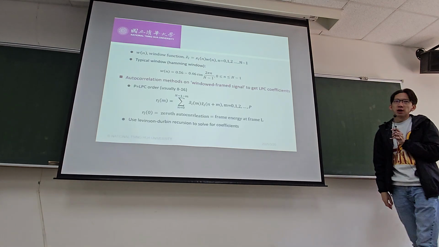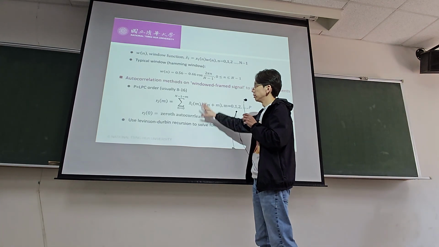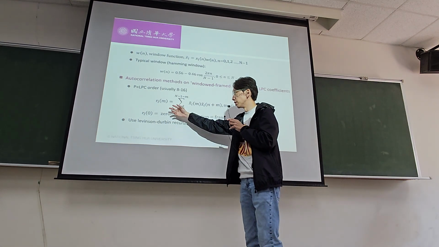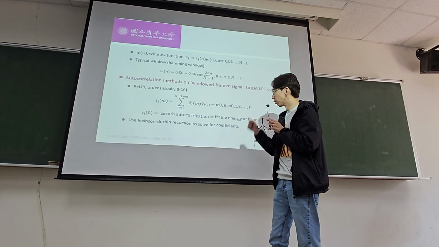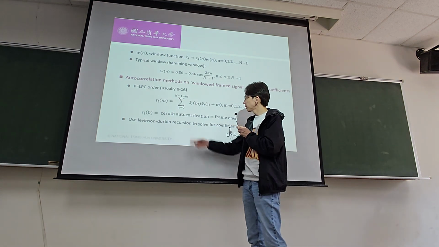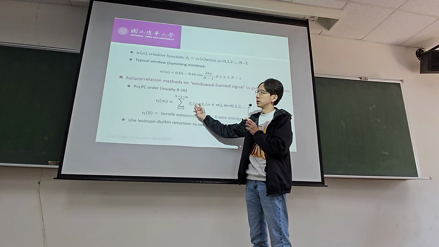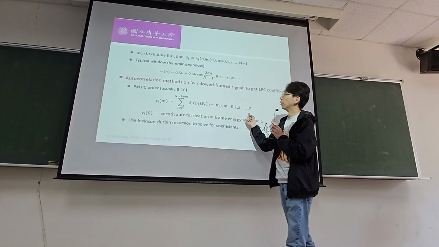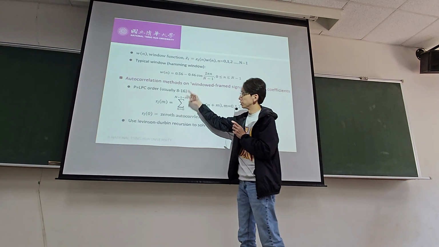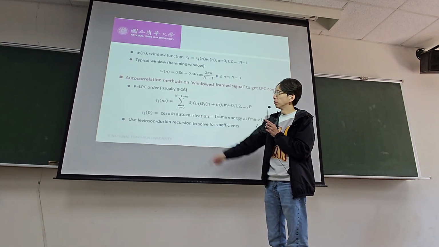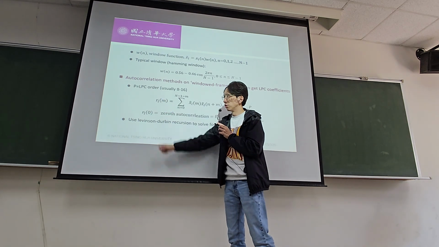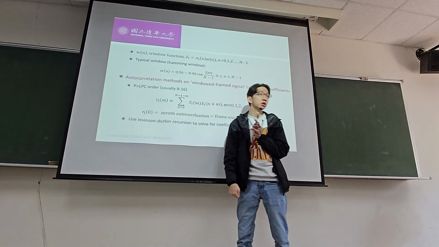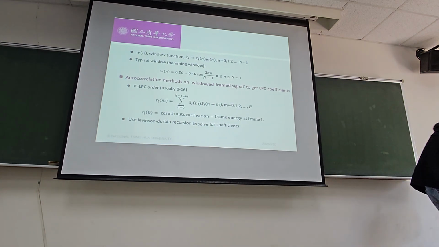Once you have the short segment, once the windowing is done, then use the Levinson-Durbin autocorrelation method to compute the coefficients. So you want to compute the short-term autocorrelation function of that short windowed signal with the shifted short windowed signal. That shift depends on the number of orders you choose with the LPC. Just sum it up. Once you compute all these autocorrelation values from 0 to m, you have all the values that you need to plug into the Levinson-Durbin recursion. And then you can compute those LPC coefficients.